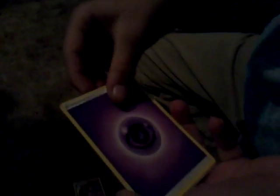A GX. Oh, my God. If you guys can see this, can you? Here. Can you see it? It's a GX 250, 120, and it's like a rainbow color, and it's a full art, I'm pretty sure.